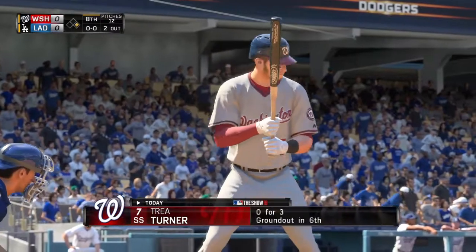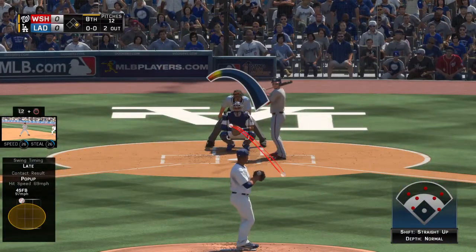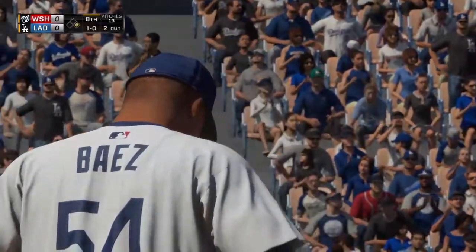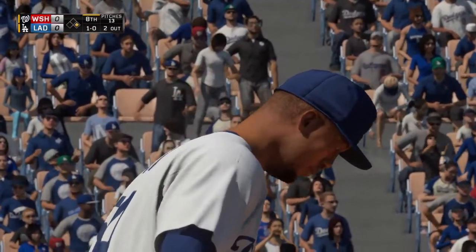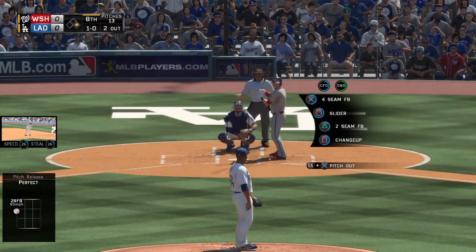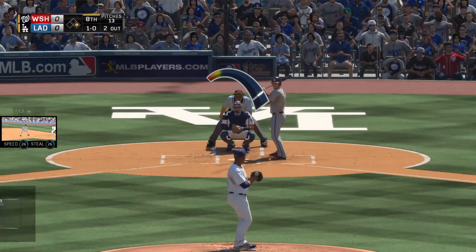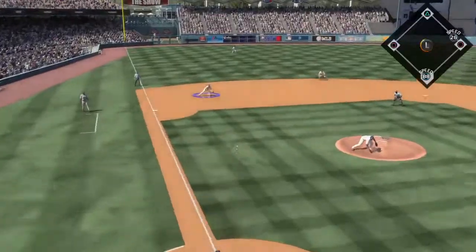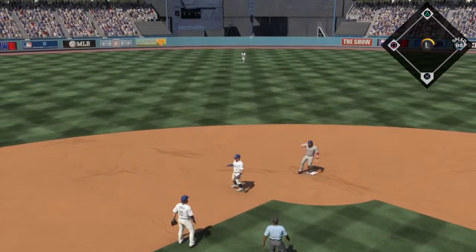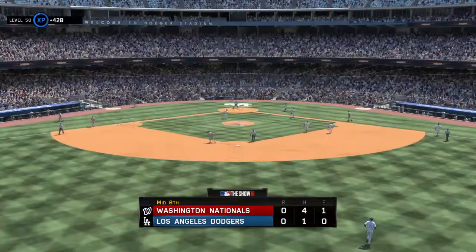Trey Turner will stand in, and they've done a good job keeping him off base at the top of the lineup. He's 0 for 3 thus far. Yeah, guys, not really providing the spark that they usually hope to get out of him. Maybe he can make something happen right here. 2 out with the possible go-ahead run at first. Smoke toward third. Turner's got it, and he'll go the short way to retire the side. Nationals leave 1. Still no score.